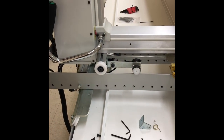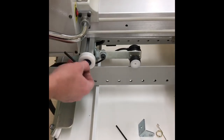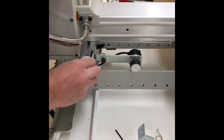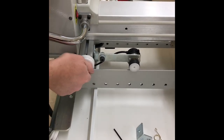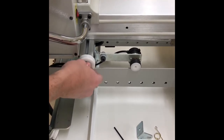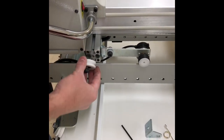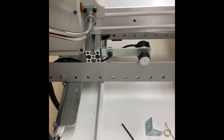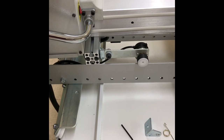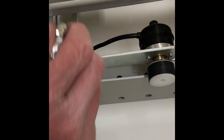We are going to change out our Y encoder. We're going to start with our 5mm Allen key, and we're going to remove the wheel. And we're going to lift up just slightly on the machine from the rear so that we can set the axle onto the rail. And we're going to remove our encoder bracket.